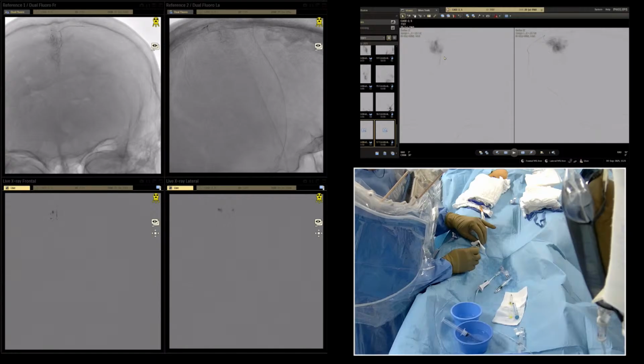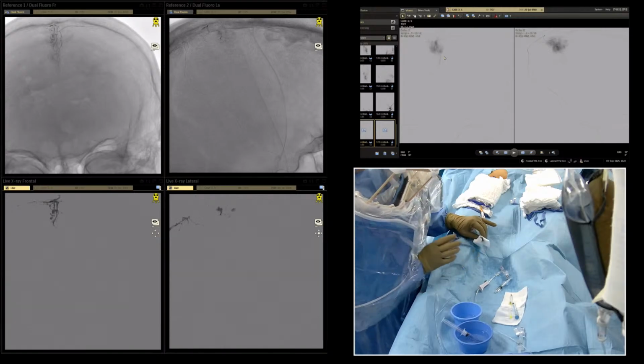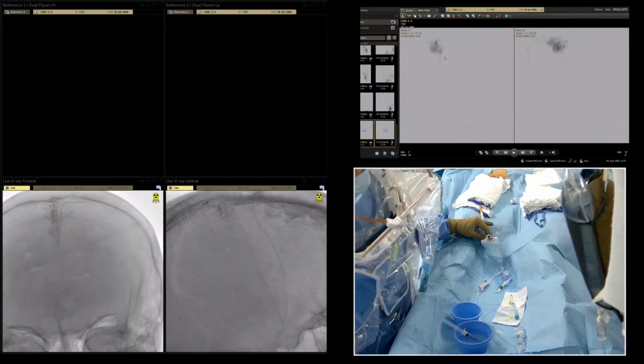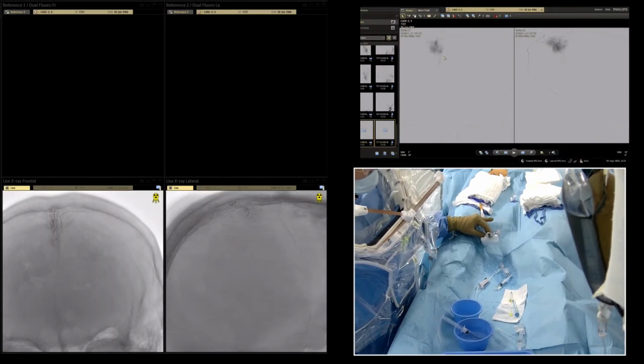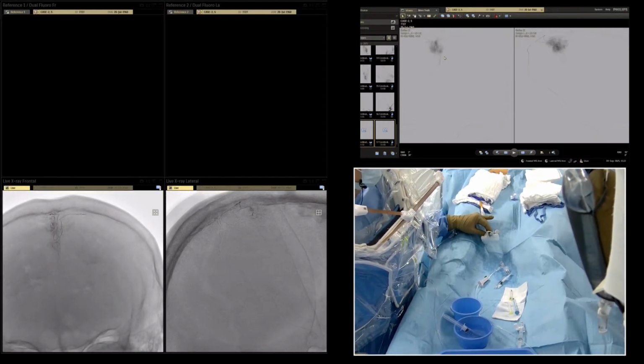Yes, at some point the tumor might rupture from inside, and it's a good sign to stop. Now we're filling the contralateral. Yes, it's okay. I think it's okay. It's the collateral from the external part, coming from somewhere there.